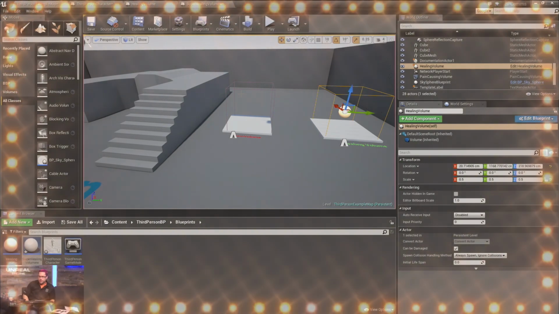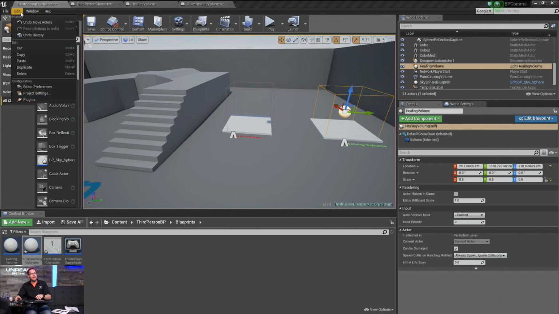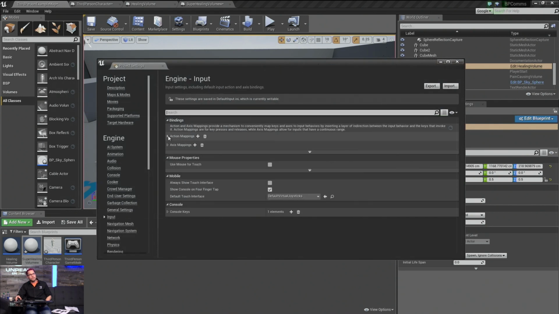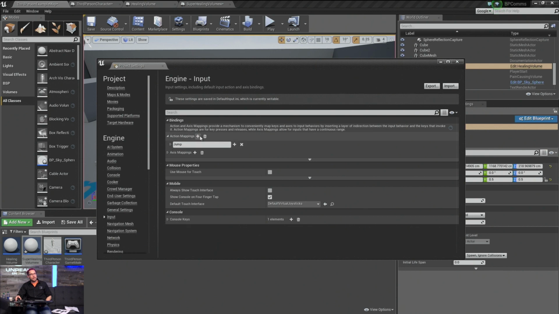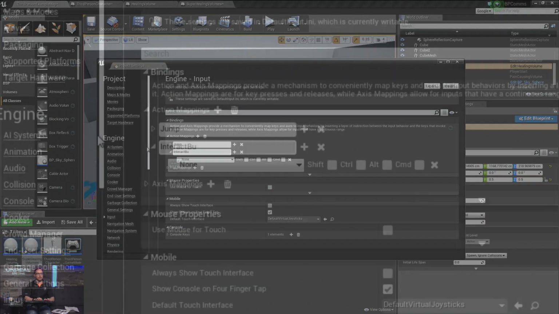So let's make a couple of things that we can interact with. We're going to set up a very basic interaction system that leverages Blueprint interfaces, and we'll talk to a couple of different things. So for starters, to set up your basic interaction, we need to expand the functionality of our default character that comes with this project. So I'm going to go up under Edit and go to Project Settings, and we'll jump right down to Inputs. And over in the Inputs, let's go to Action Mappings, and we're going to add a new action. And we will call this action Interact. Actually, let's call it Interact Button.